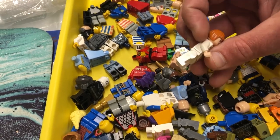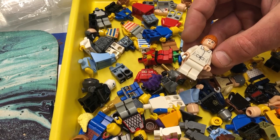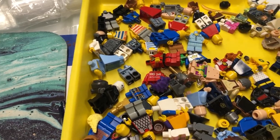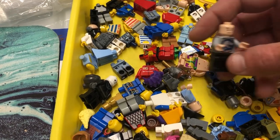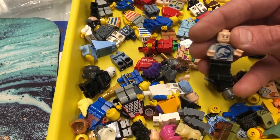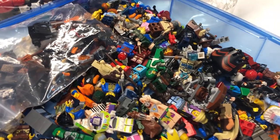She looks good. She doesn't really need a... I usually would give her a cell phone, but we're not going to give her anything. She just gets tossed in. I need to fix that guy up. Not sure who this is. It's got a big logo there. All right. Did good. I cleared up that whole tray I had out there.